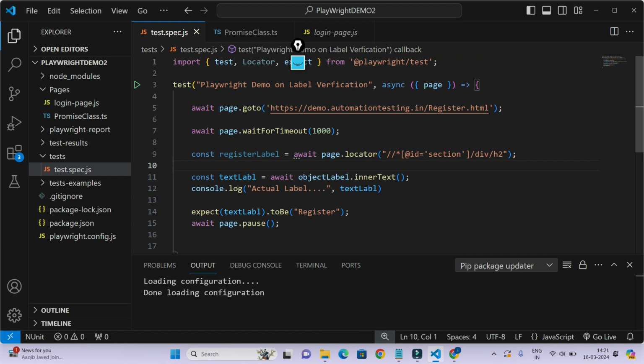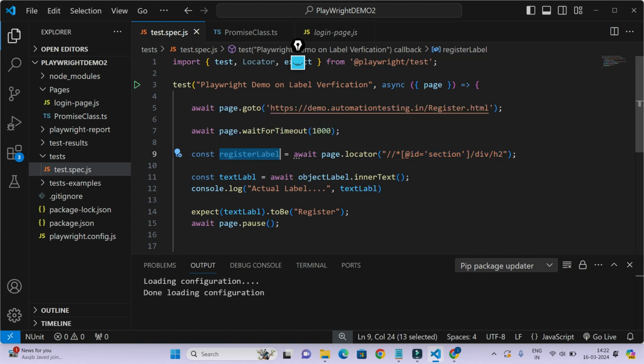I just created one constant variable, registerLabel, with the locator. So this registerLabel will hold the object of this locator, because we gave the XPath of register. So it will hold this object here.